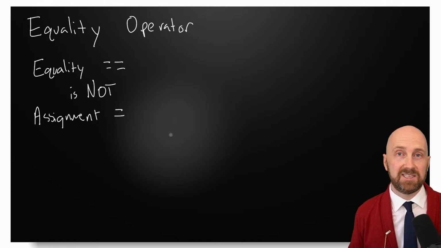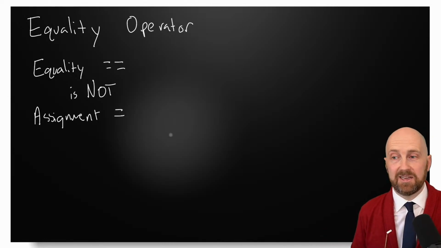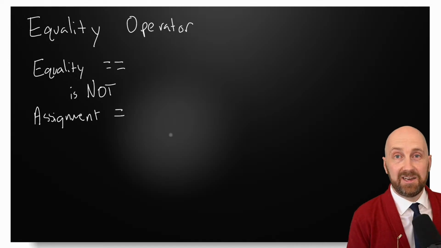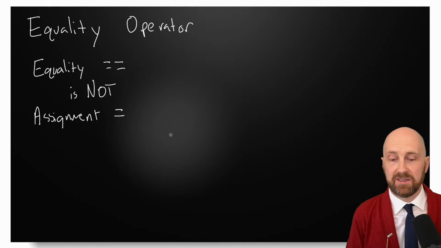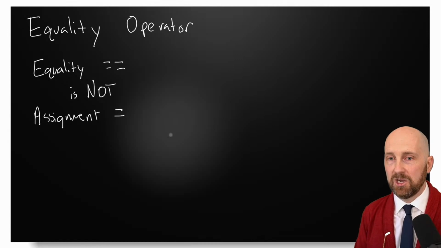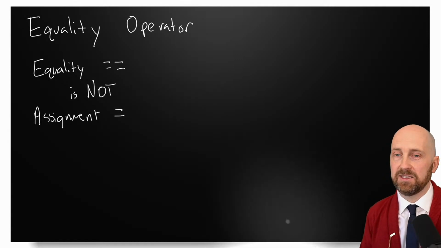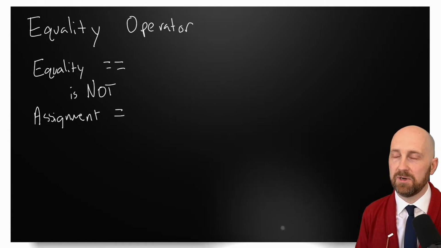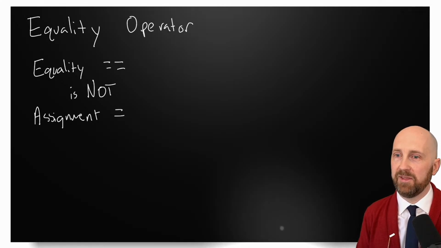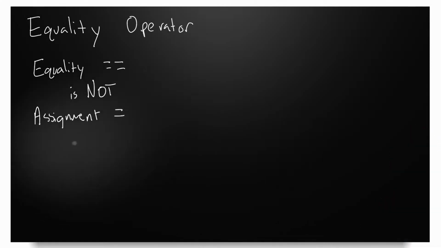Equality is testing if two things are equivalent to one another, whereas assignment is saying, take whatever is on the right-hand side of this assignment operator and assign it to the variable or whatever it is that's on the left-hand side. All right. So as a quick example, and I actually had this as a challenge problem on Polev, but I think for time purposes, I just want to talk through it.